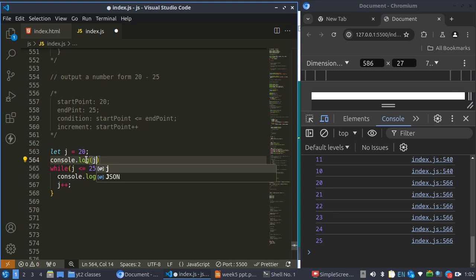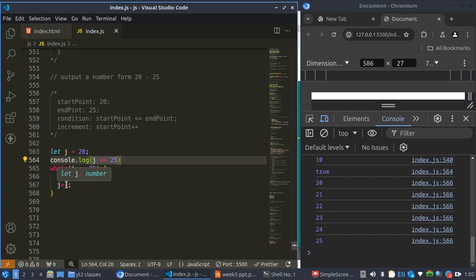So if we put j less than or equal to 25, so that should give us what? True. Because it's true, it is going to start the loop, and because you have your increment properly, it will surely get to the end point, which is 25, and stop there. So that's just some of the tricks.